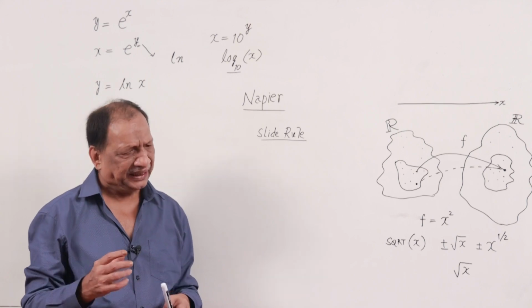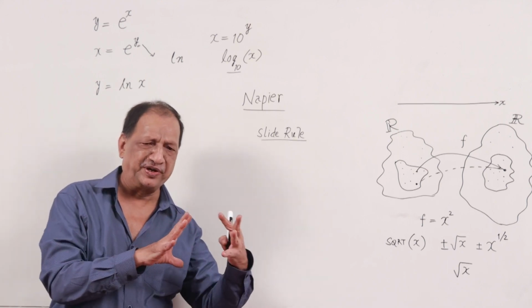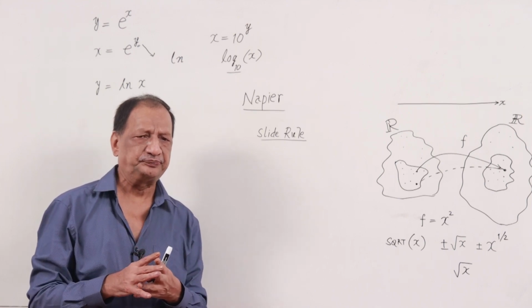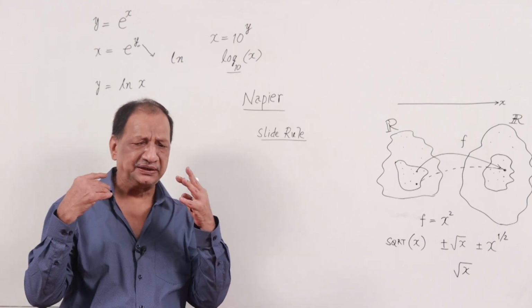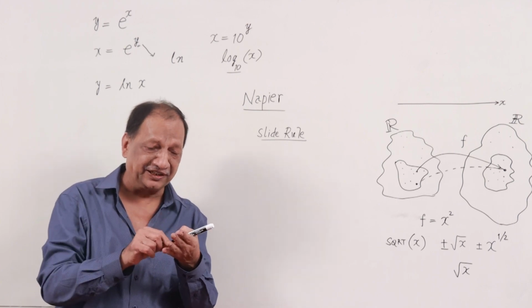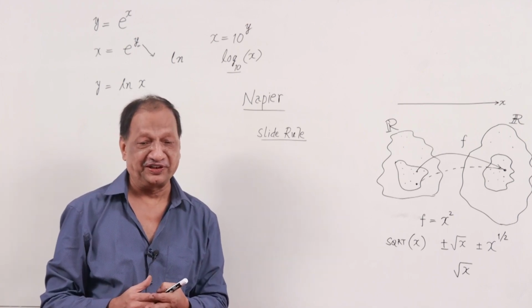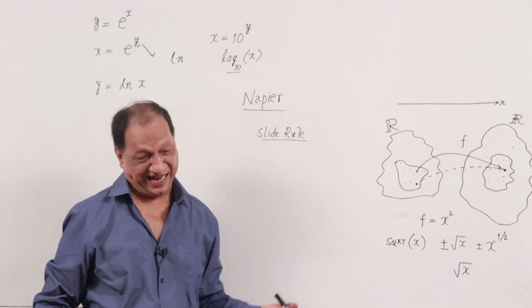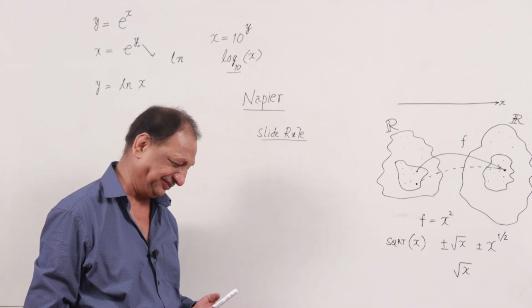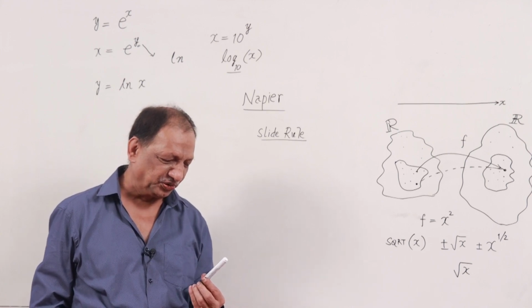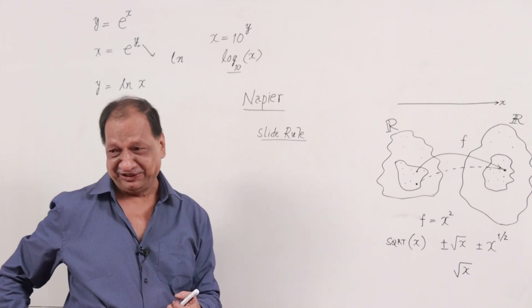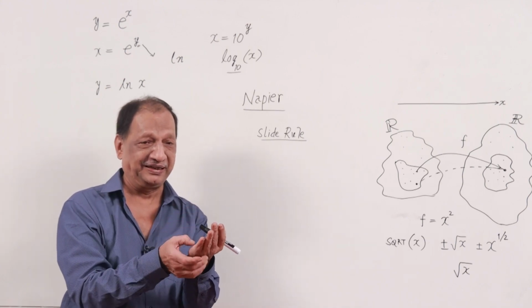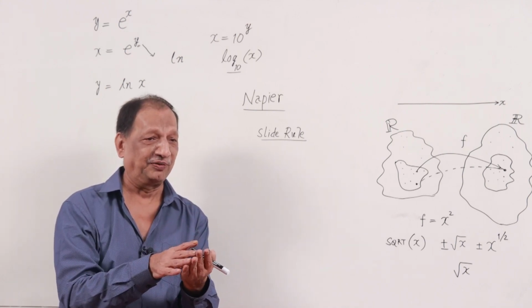Calculators came in just towards the end of my education, in the late 70s. At that time, the teacher didn't want you to use calculators to find products. They said calculators were not allowed, but log tables and slide rule were allowed. Nowadays, nobody bothers. People are so used to calculators, and even calculators I don't think anybody uses. The mobile itself has a calculator function.